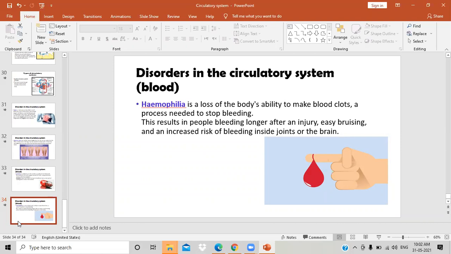So they go to the hospital and they start to inject them with a lot of drugs and medicines, which stops the bleeding. But their own body is not making these blood clots. No, they have to get a medicine from outside in order to do this job for them.